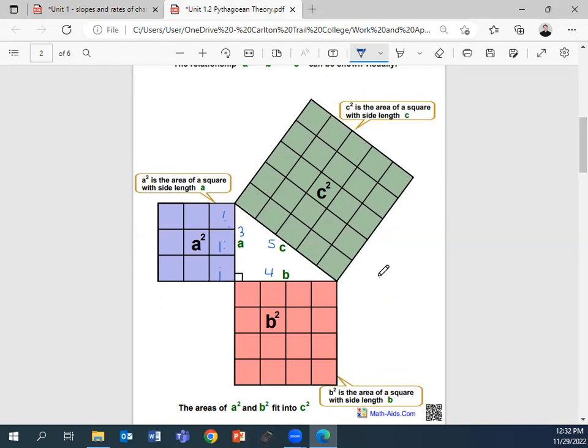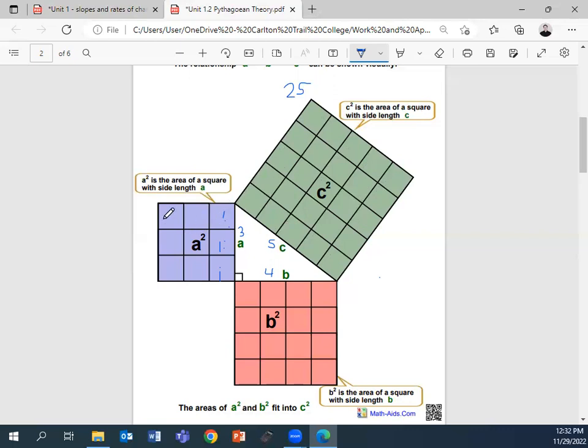So if we don't know one of the lengths, like if I didn't tell you that C was 5 here, you can use this to figure out what the length of that is. And so we know this is kind of true because if you were to square this, which is what these blocks are, right? If I'm looking at C here, it's 5 times 5. There is 25 blocks, right?